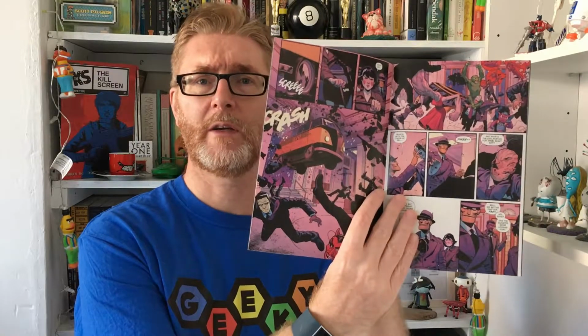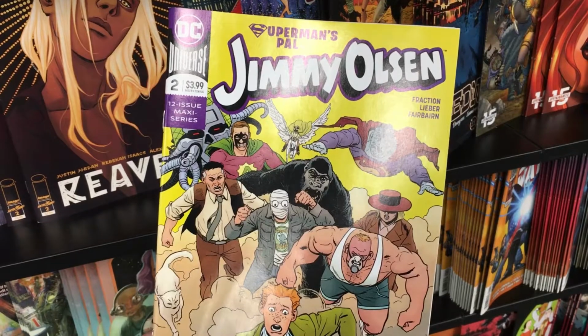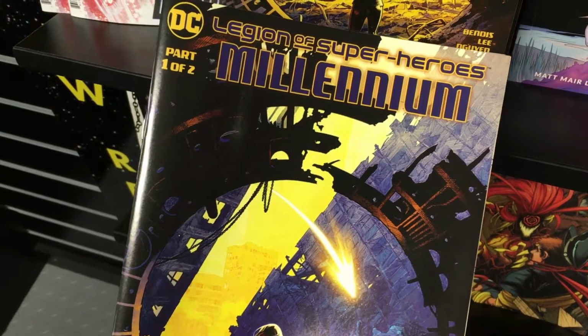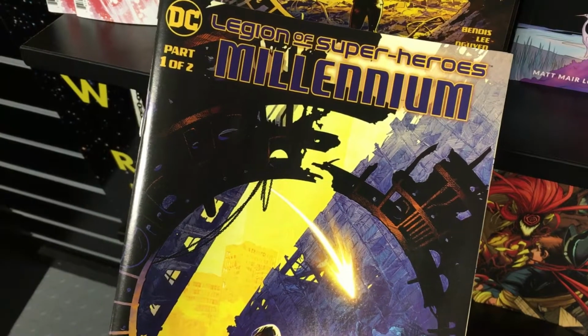I love what Gerard's been doing with this series. We get Beast Boy featured on the cover here, making an appearance, who, if you are a fan of Doom Patrol, will know he's one of the original members of the core team way back when he first appeared. But yeah, please get on Doom Patrol. It's a great, fantastic read. I also recommend you check out Superman's Pal, Jimmy Olsen number 2 by Matt Fraction and Steve Lieber. And new from DC is the Legion of Super-Heroes Millennium number 1, written by Brian Michael Bendis, with pencils by Jim Lee, Andrea Sorrentino and Dustin Nguyen.